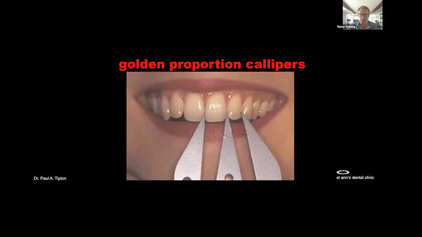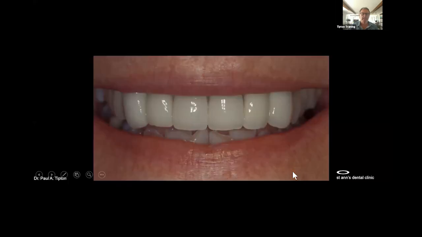And we can use golden proportion calipers, and the golden proportion calipers will tell us if the proportion is correct. And I suggest you go and get a set of golden proportion calipers. You can have them for the face, you can have them for the teeth. And you look at beautiful smiles, just to re-emphasize for yourself, confirm to yourself that yes, this is correct. Then you can see by using them on models' faces, beautiful faces and teeth, that the golden proportion actually does work. So here's a case.